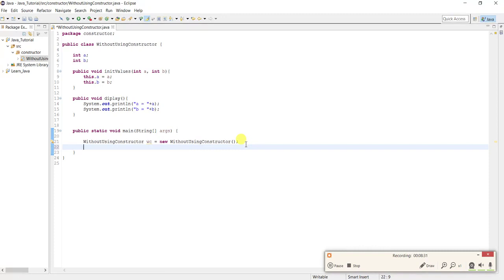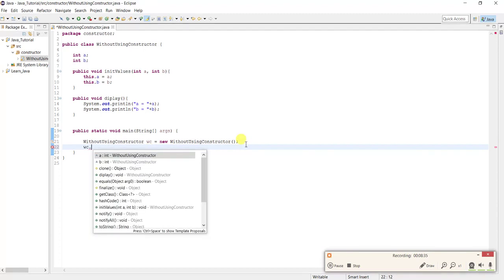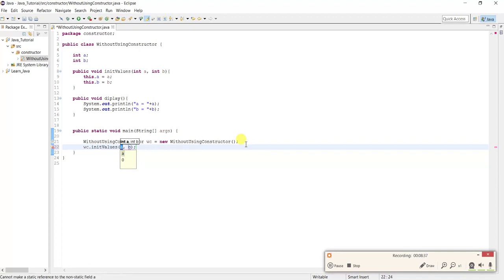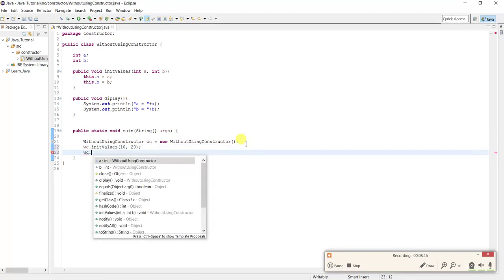Now using this object wc, call the method init values and provide certain values a and b. Okay, now again wc.display method.